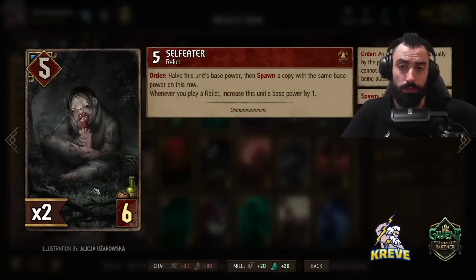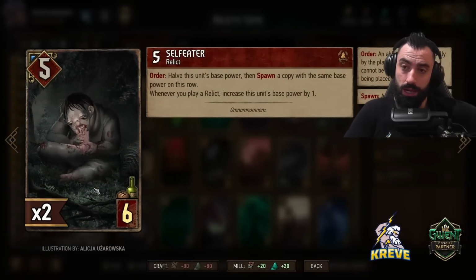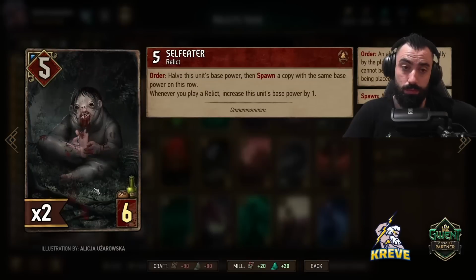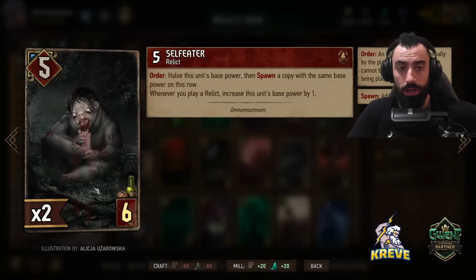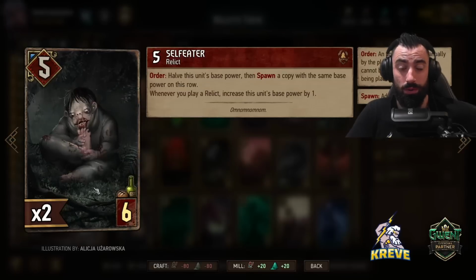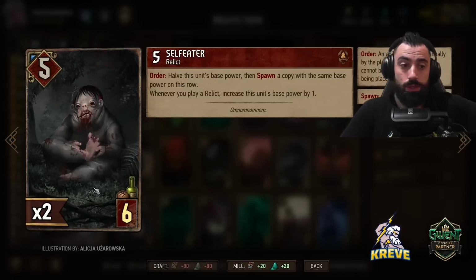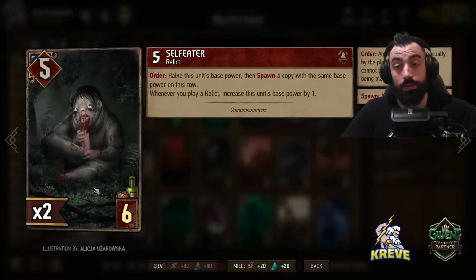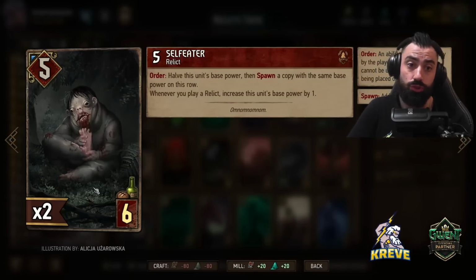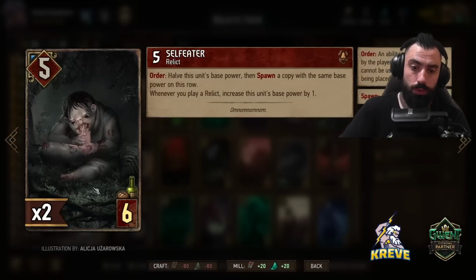So with Self-Eater, Self-Eater is one of our proactive plays, a card that we play into rounds first because of its ability. Order half this unit's base power, then spawn a copy with the same base power on this row. Whenever we play a relic, increase this unit's base power by 1. So round 1, we open up with Self-Eater, give it stratagem. Into round 2, we can play Self-Eater in combination with Necromancer's Tome, bring another Self-Eater back.